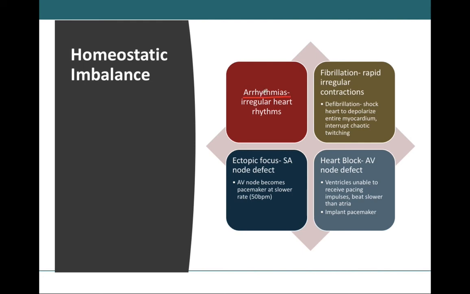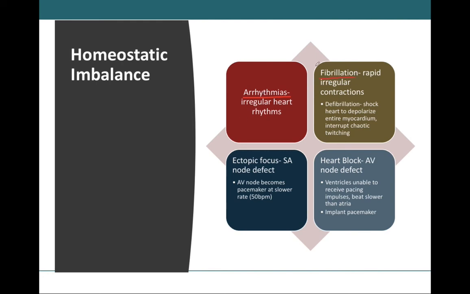Arrhythmias refer to abnormal rhythms of the heart, and those result from a defect in the conduction system. Arrhythmias may lead to the heart beating too slow, too quickly, or just completely irregularly overall. So we can imagine if one of the components of the cardiac conduction system is affected, it's not going to be able to propagate the action potentials as effectively, and that can lead to arrhythmias.